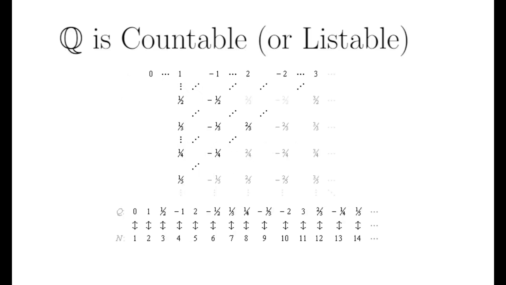Now a property of the rational numbers is that they are countable. In other words, I can arrange them in an infinite list. Here is one such listing that starts with zero, then goes through every positive and negative rational number exactly once. In this way, the set of rational numbers can be placed in a one-to-one correspondence with the natural numbers or counting numbers.